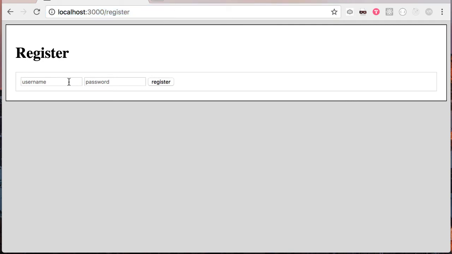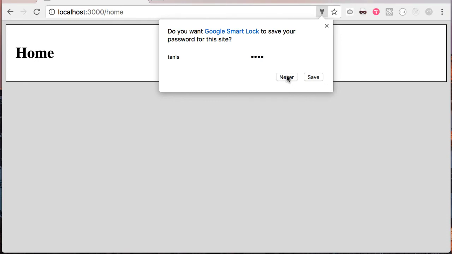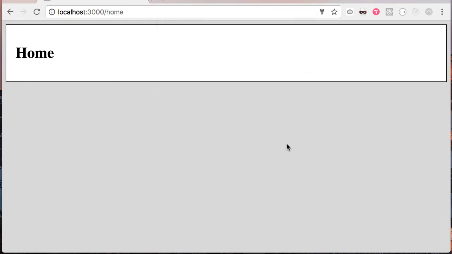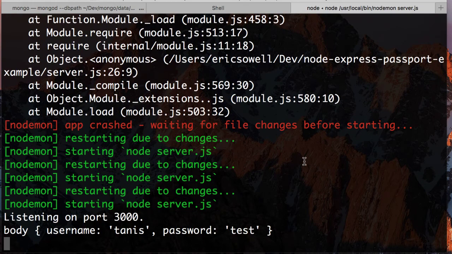I'll refresh this page, and now I'm going to attempt to register someone. Okay, I have now submitted a registration and redirected to the home. I'm not entirely sure if that actually worked. I don't get any errors, so let's check the shell.